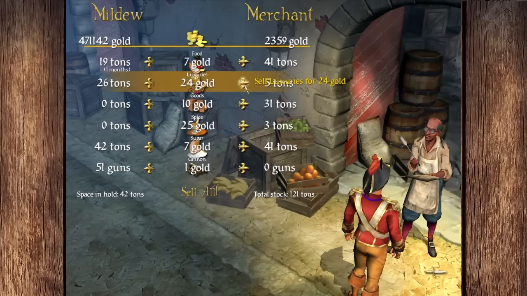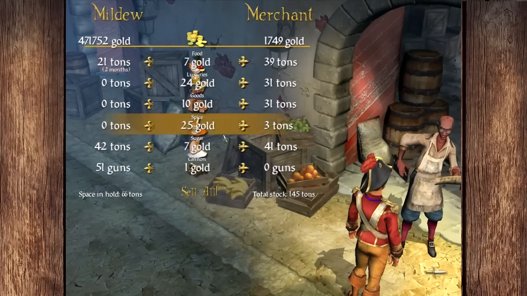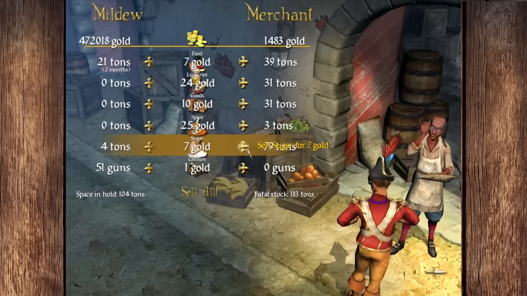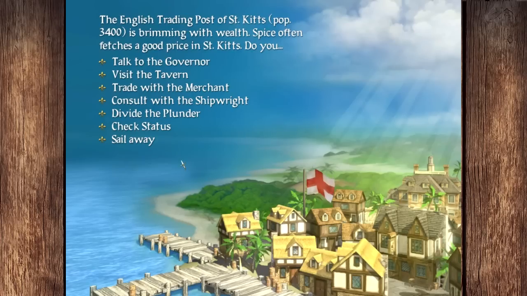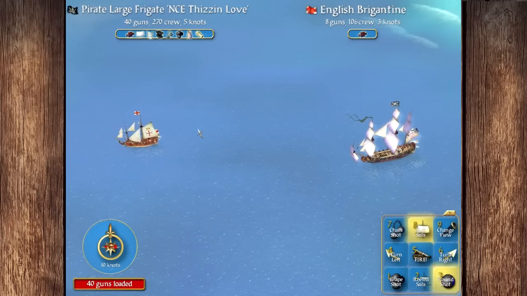Let's go to the merchant because we have luxuries that we can get rid of. We're looking like when we divide the loot, it's going to be great for us. I probably shouldn't buy any food just because we're going to be beating up on people this entire time anyways, so we should be able to make off with more than enough victuals to keep our tummies full and keep them from rumbling. There's an English smuggler over here. He's in a brigantine. Yeah, let's run him.